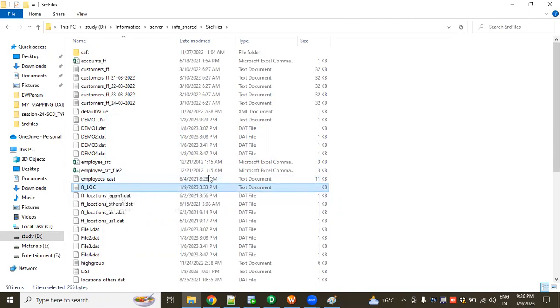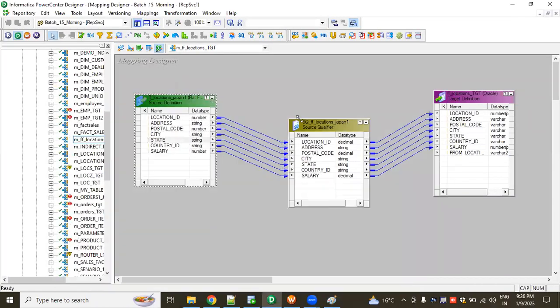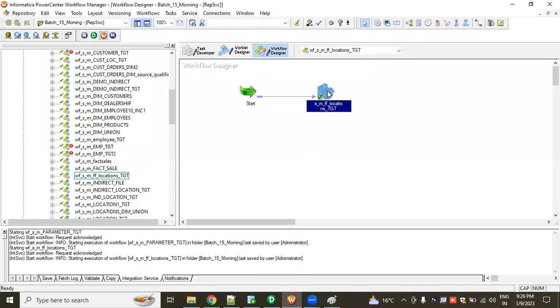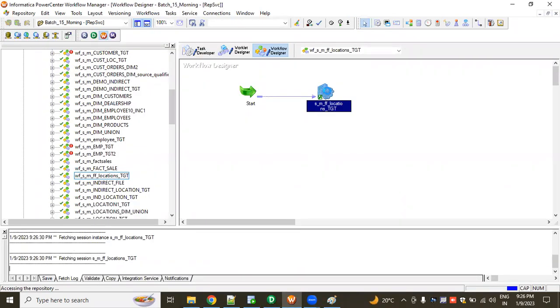Already you did this one. So these connections and everything you know. So what are the things we have to change here in the session?